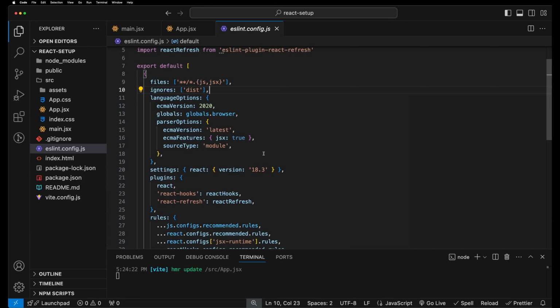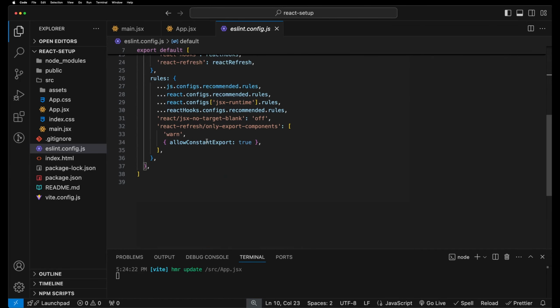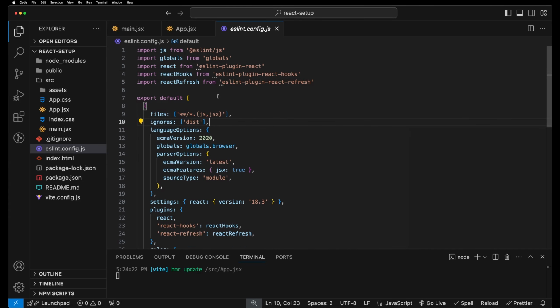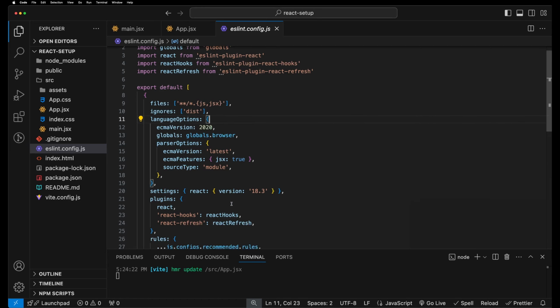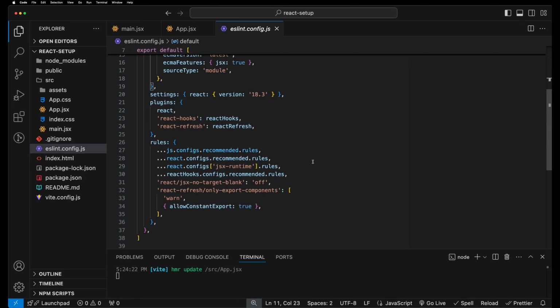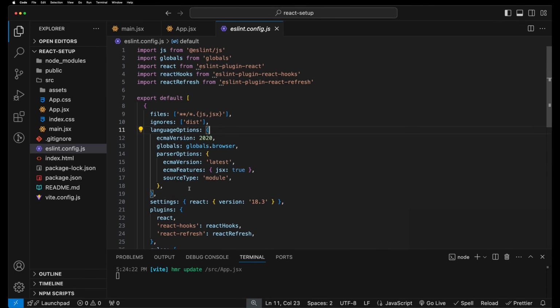You can download presets. So I know Airbnb has a very classic ESLint preset for how you should run a React project. And there's many more out there. And what it does is it just makes sure that you're writing code in the way that's set out in these rules, and you're able to set them or you're able to download them from someone else. And that's what ESLint is, and that's what this configuration file is.